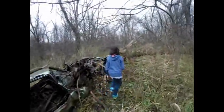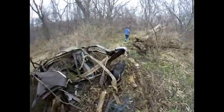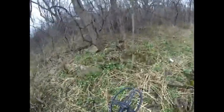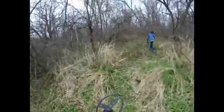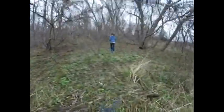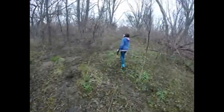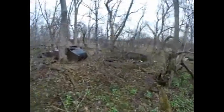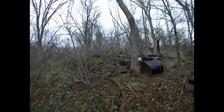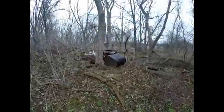By the foundation and do some metal detecting, see what we can come up with. Look at that. Yeah, so we're gonna go to the left. This is just all junk over here. We got that old corn silo, stone foundation from the old barn, and a bunch of junk. I wonder if all this junk was dumped here, or if it was just stored in the barn before they tore it down. Yeah, and there's the foundation back there.